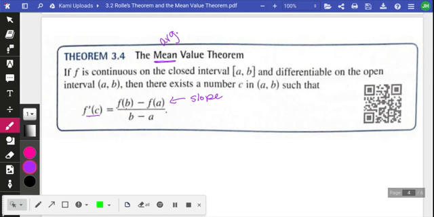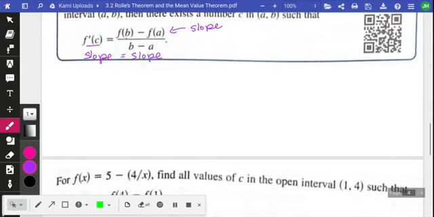Essentially, we know that f prime of c is the slope of our tangent. So all this is saying is the mean value theorem says that slope is equal to slope. So you're finding the slope of your tangent line equal to the slope between 2 points. That's what you're going to be looking at for the mean value theorem. So it should be easy to memorize slope equal to slope if you think of your calculus slope as the first derivative and your algebraic slope as your rise over run, or change in y over change in x.